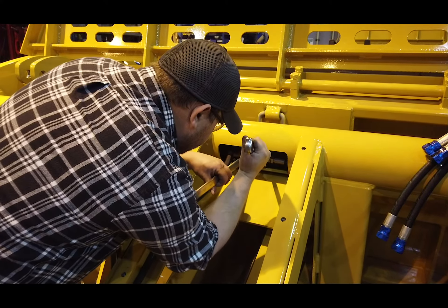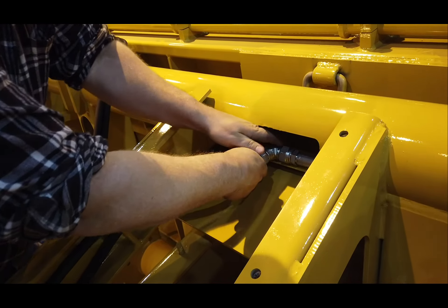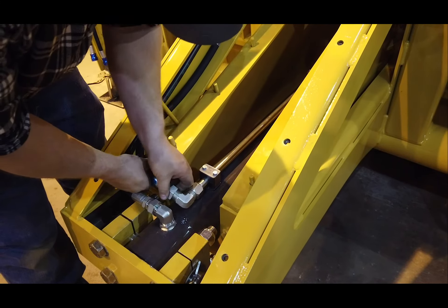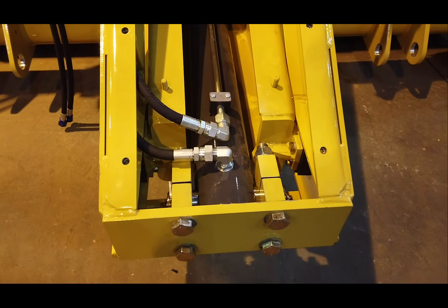Tighten the hydraulic hoses that feed the T. The last hose to be added in this area is number 17, T in Tube to Push Off Rod. It is easier to install the hose from the bottom while threading it through the frame up to the T. Connect the other end of the hose to the 90-degree JIC fitting. Make sure that the fitting is loose so you can orient the hydraulic hose routing to properly clear the ejector panel while it's moving forward and back. Firmly tighten the hydraulic fittings on the front T and the back port.